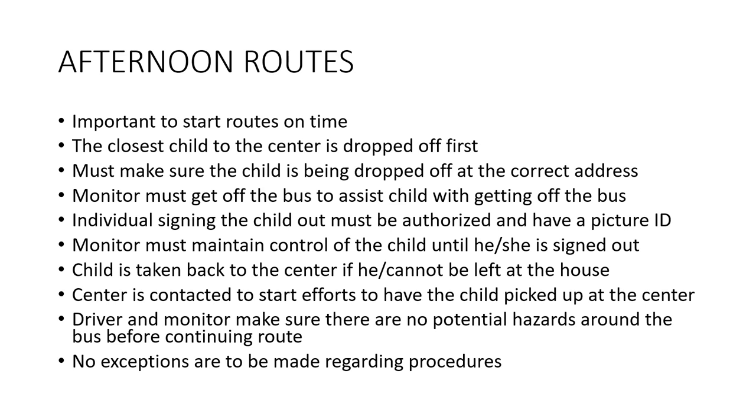The best thing to do is get off the bus, have the child get down the steps, of course using the handrail, and make them stop at the very first step on the bus. And you hold them there. You control them there until the parent signs them out. Once the parent signs them out, you turn him over to her or him. Here's your child. Thank you very much. We had a good day. He did good. Whatever report you want to give the parent, here he is. The parent is now in charge of the child. If the parent wants to let him go, it's her prerogative. But while he is in our custody, we need to take control. We need to have control of him.